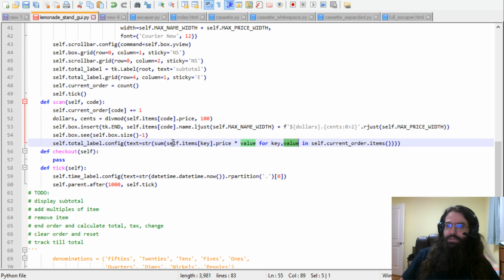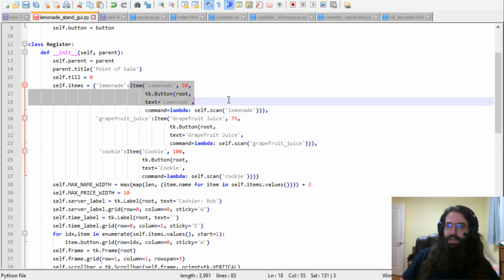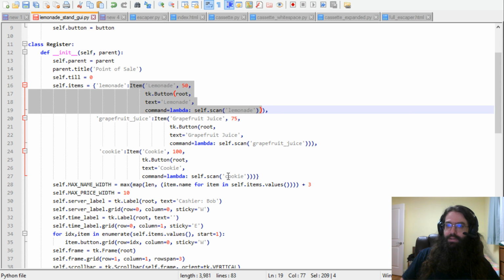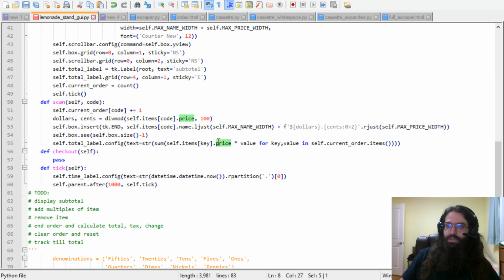So we would look up self.items[lemonade], and that would give us the item. Then we can access the price attribute, self.items[key].price, and multiply by however many we have, like 3 lemonades. We go through all the items like that and sum them. Great.